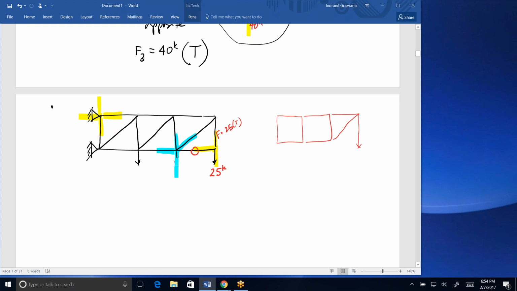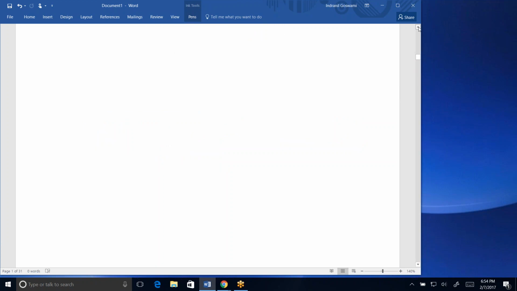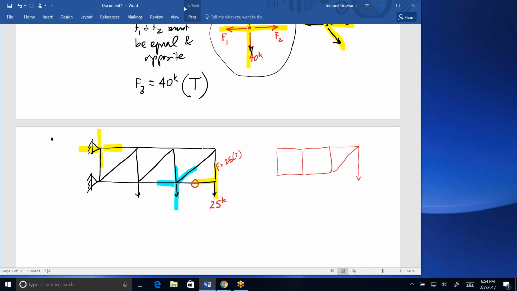So that simplified condition doesn't exist, so I can't say anything. And the same is true for the others. Another thing that you could probably say fairly easily here, sometimes it's a matter of habit, is how easily you spot certain things. I'm not necessarily saying that these are the scenarios that will show up on your exam, but if you now look at this joint, this joint is also a little bit unique in that there are three member forces in equilibrium at that joint. One of them is horizontal, one is vertical, and one is diagonal.